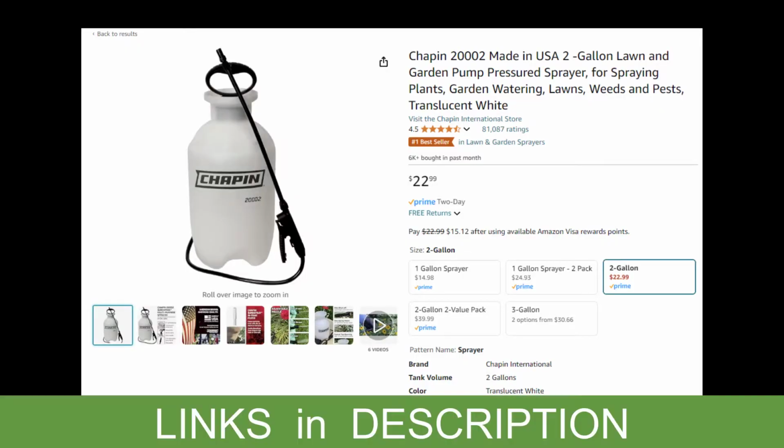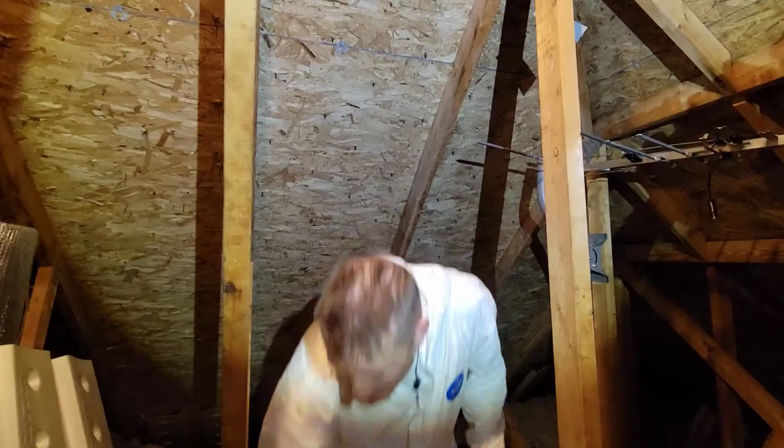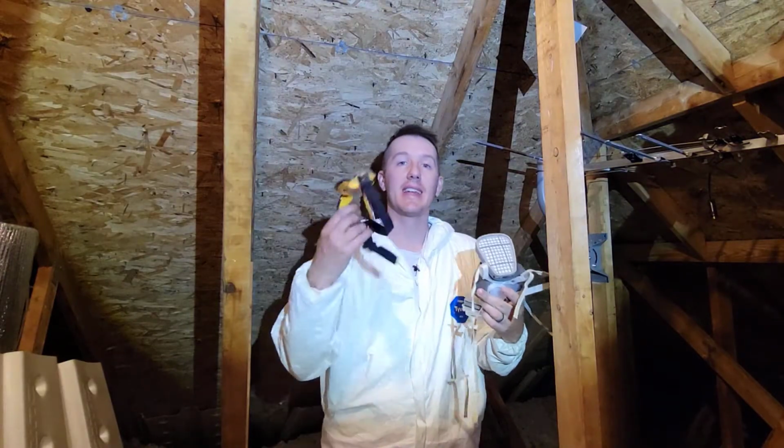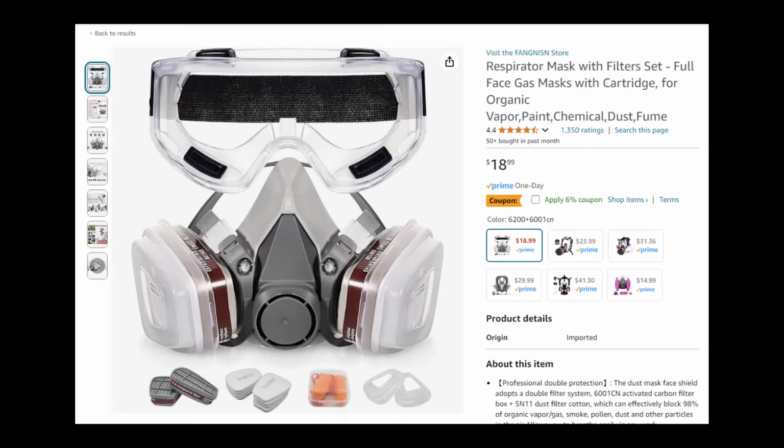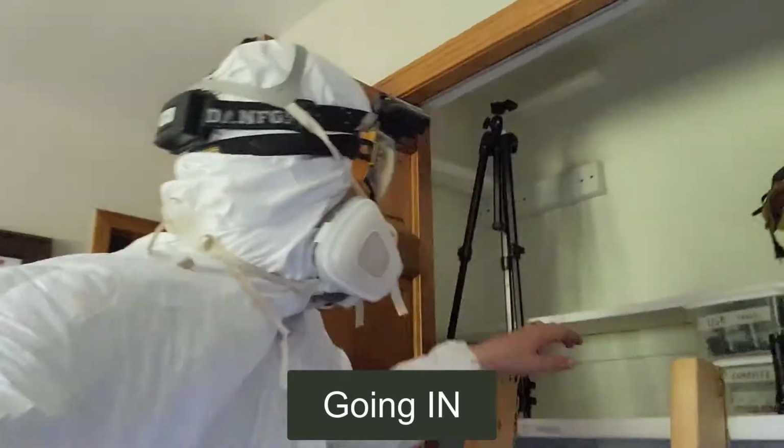You're going to need some equipment when you're spraying it. So the first thing is you need a garden sprayer like this. You can get these for $20 on Amazon. Next, you're going to need a face mask and goggles. I didn't think I needed the goggles at first, but you do. There's a lot of particulate and moisture in the air and it'll burn your eyes. So you need goggles and a face mask.